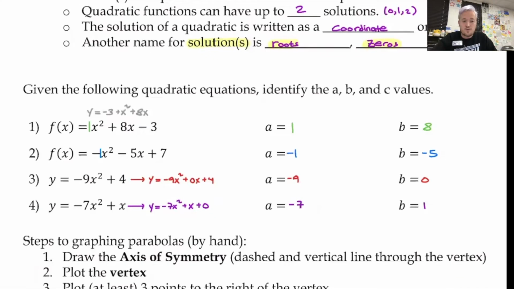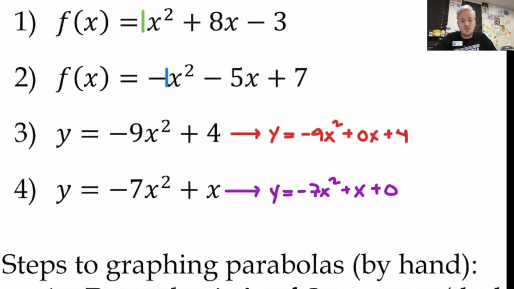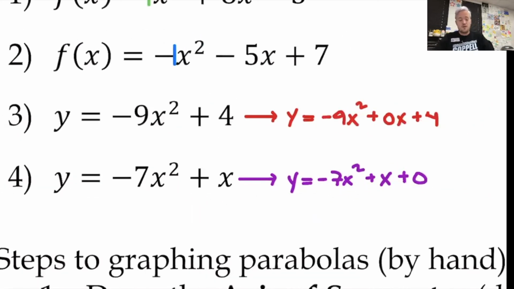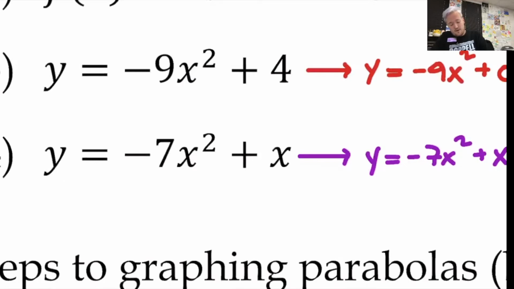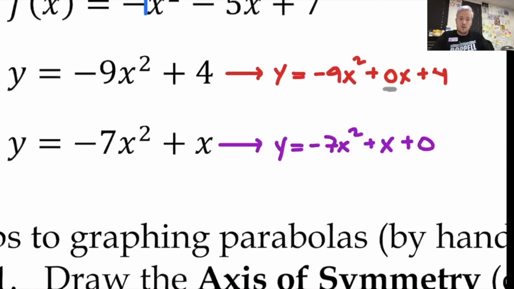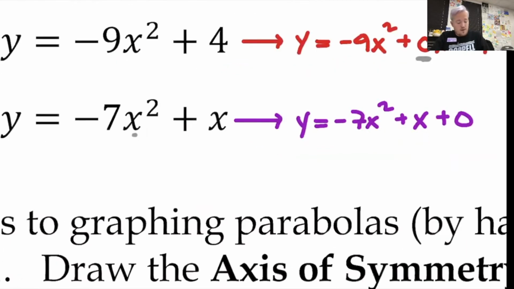All right, and then we're going to skip down to number 3 and number 4. Just know that whenever you're missing a term, you have to pay attention to which term exactly is missing. Just because we only have 2 terms, it doesn't necessarily mean your C value is 0, although it could. So for number 3, we don't have an x value, which means our b value in this case is going to be 0. Whereas for number 4, we have an a and a b value since we have our x squared and our x, which means we're actually missing our c value. So our c value in this case is going to be 0.